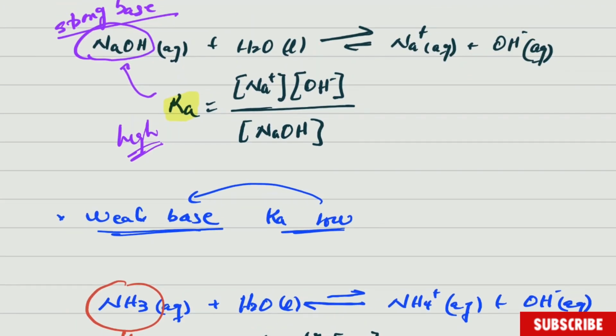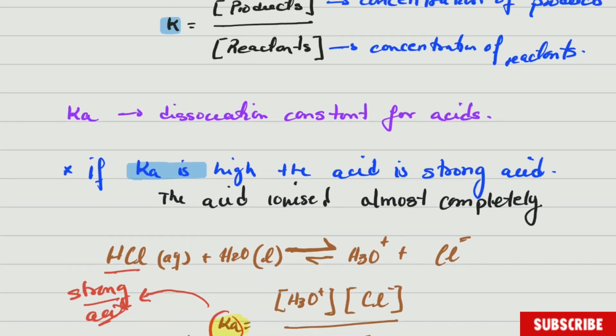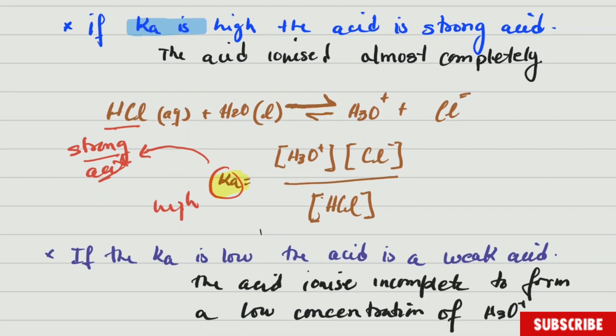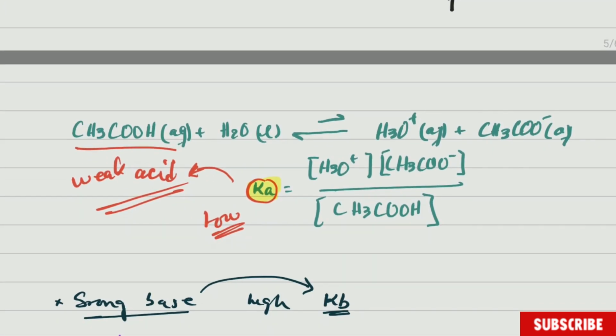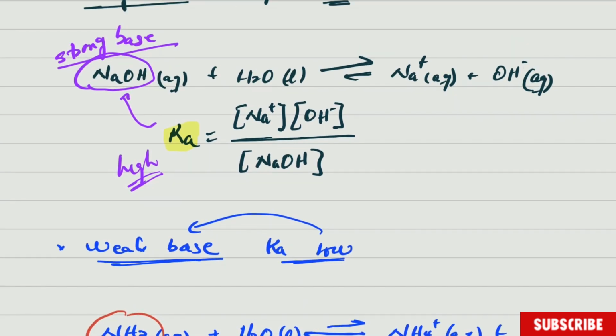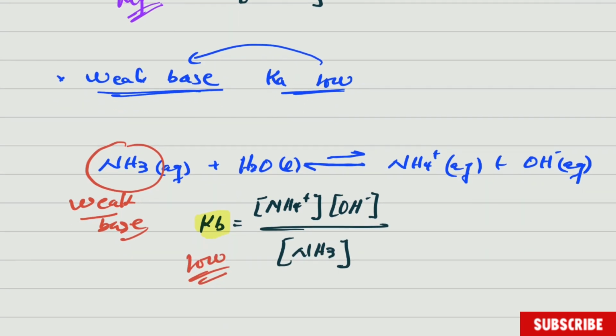So now we know the Ka for strong and weak acids, and we know the Kb for strong and weak bases. This is the Ka and Kb part of the video. There is a mistake here, it's a Kb, not Ka. Let's quickly fix it there. Since we're talking about bases, every time we speak about bases, it's Kb. So in this case, you can see it's going to be high, and in this one it is low, okay?